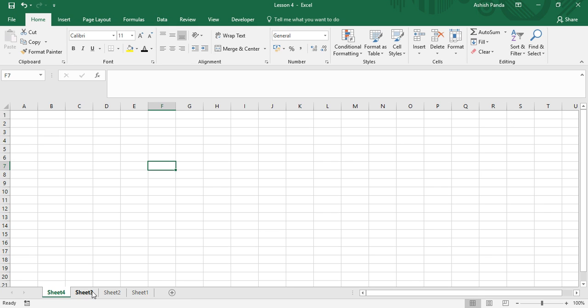So that's it for today, and I hope you will practice them all and that you are now familiar with some keyboard shortcuts and tricks. Using that, we'll have our functions lesson, and from the next session onwards we'll start with some basic Excel functions, and it will be more interesting to learn. Okay guys, thank you so much.